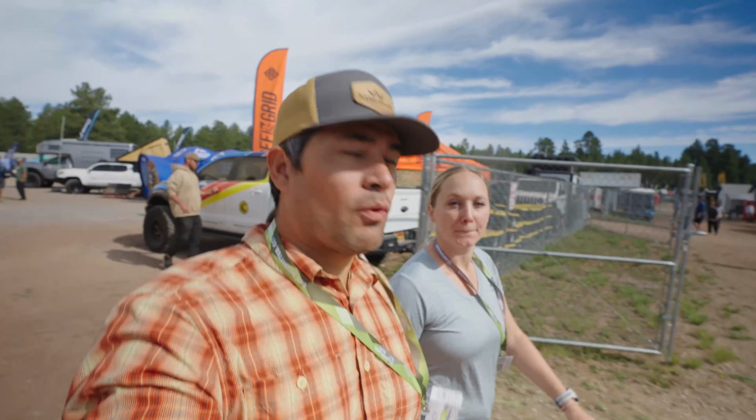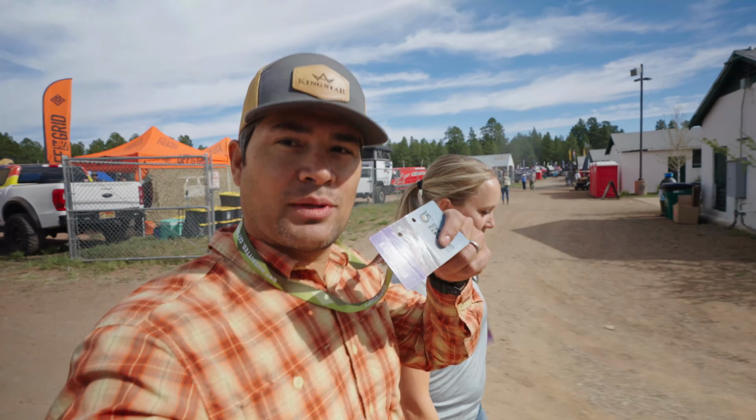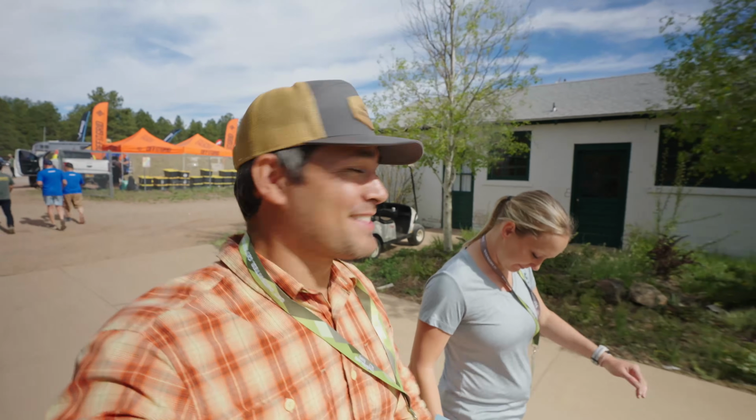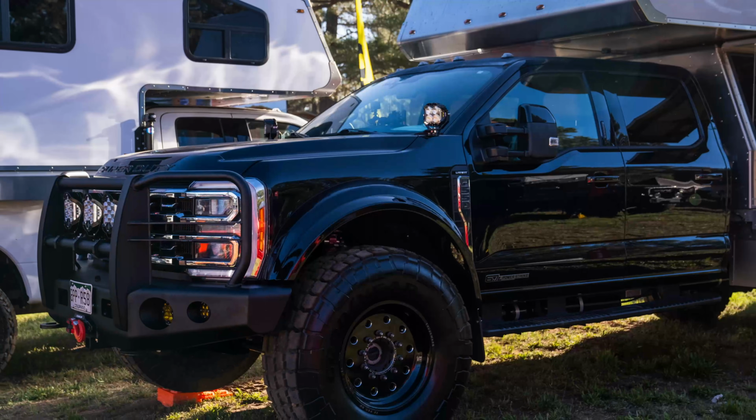All right, we're headed back to the Kingstar booth. We're working the booth with them this year again, with the exhibitors. But I got a pretty sweet shirt. We got one of those orange lightning shirts. Kind of pumped to put that on. I'm gonna rock it today. You know, I like it. So here we go, and we'll come back out after a little break from the Kingstar booth and see if we can find some more cool vendors.